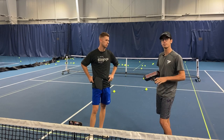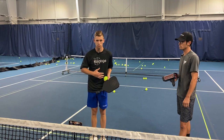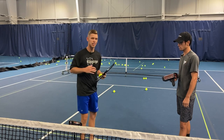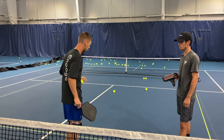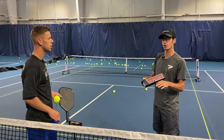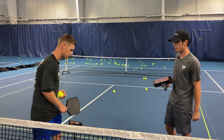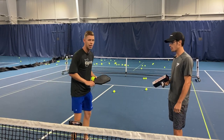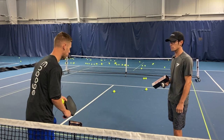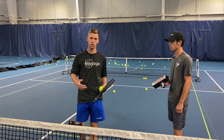Justin will explain the next tip to increase that speed. The next progression — the thing we can do to get even more power — is getting our weight shifting forward. I like to do a little bit of a stutter step, just kind of walking up to the line getting my weight shifting forward. One thing I want to focus on is not getting too close to the line — give yourself a little margin for error so we don't step on the line. Making sure we have the same number of shuffles or skips each time creates a consistent pattern. Justin likes to do two steps. I like to get back as far as possible, kind of touching the wall or fence, then shuffling up to the line and swinging. I usually follow through with my right foot.